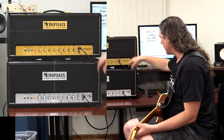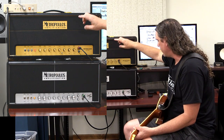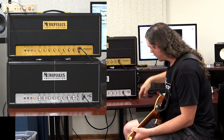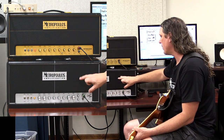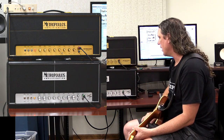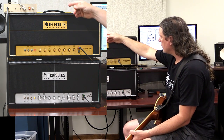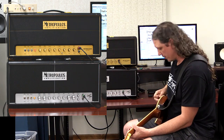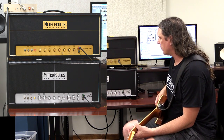So we've got the cleaner mode on both amps. All the EQs are on 5. And master on the Metro-Plex is 2, master on the Super-Plex is 3. Because the gain staging is different, the master comes on a little later on the Super-Plex. So to make them equal, I just had to adjust the masters. I'm using the Headmaster, and when the green LED is on, that's going to be the Super-Plex. And the red LED is going to correspond to the Metro-Plex.